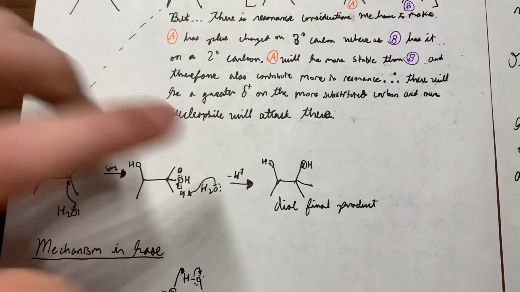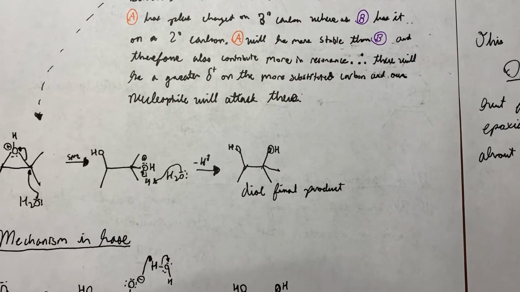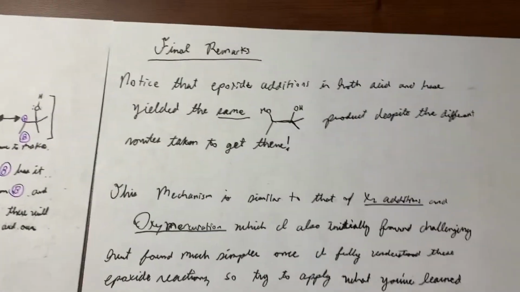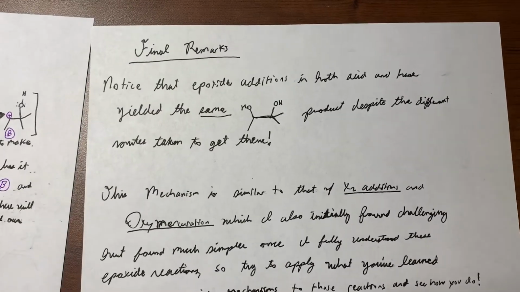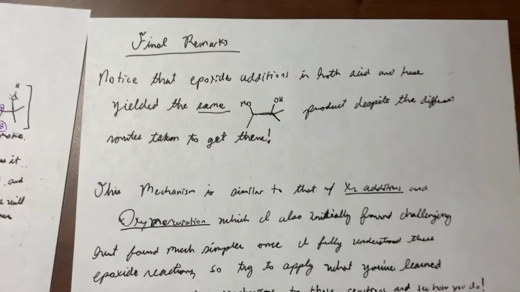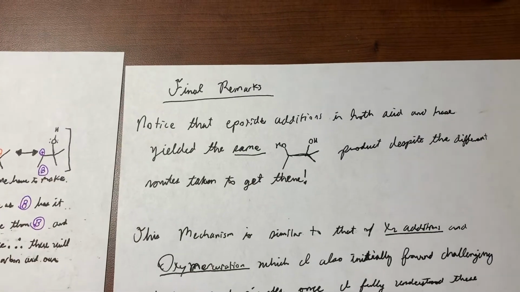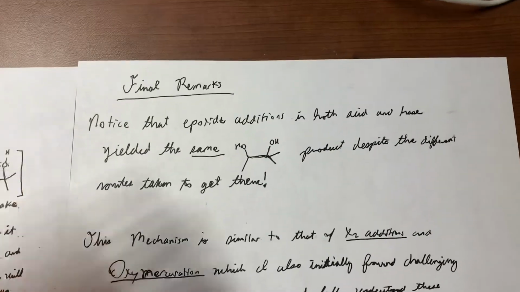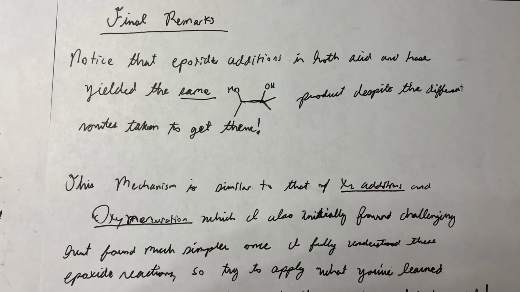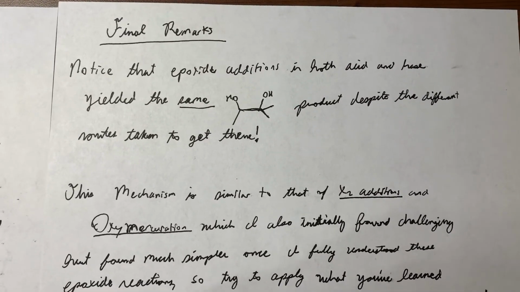So we got the two, like we just went over, we got the two different sides, one with 1 methyl and one with 2 methyls, and they both have 1 alcohol group. So if you were to get a multiple choice question that said, compare the final products from these 2 reactions, and you got epoxide additions and it showed it in base and it showed it in acid, you should know that it gives the exact same thing. And so that's just an important thing to keep in mind. It's not about the product. That's an easy thing to memorize. You put alcohol on both sides, but it's about how to get there.